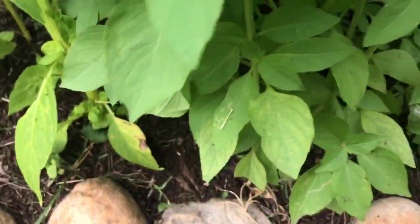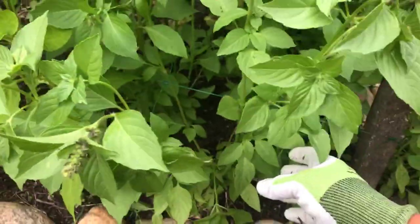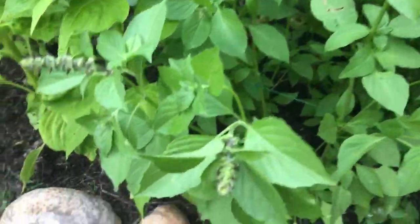And by cutting, oh my gosh, this one is so branchy. You're not going to believe this. So I'm pulling it down through the netting. And look, that plant now has 1, 2, 3, 4, 5, 6 more side shoots that are going to go on and grow up now, right?